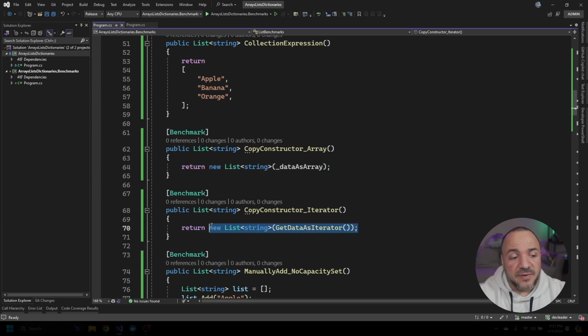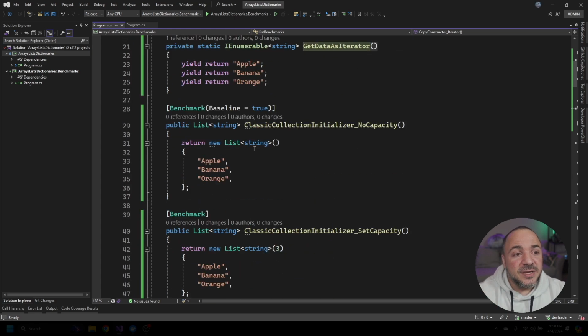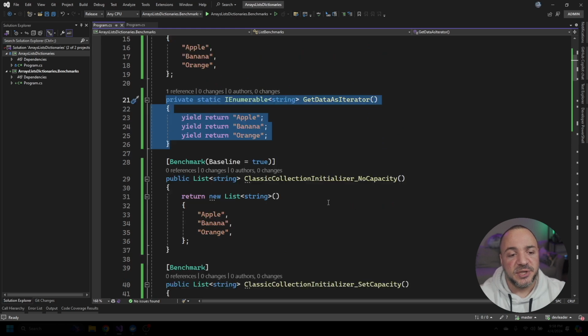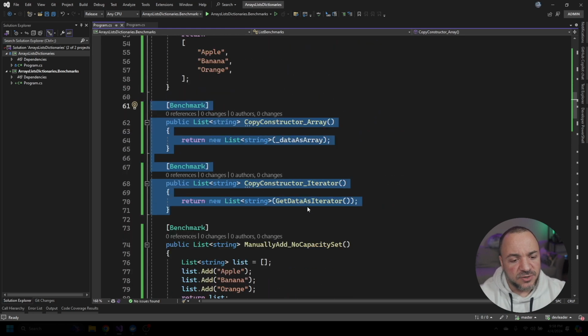And the same thing, very similar, right? If instead of copying from an array, do we have different characteristics if we're using an iterator? And I would expect that this should be slower because just by creating and using an iterator, there's overhead for doing that, especially with only 3 items, right? So if I scroll back up, you can see the iterator here. It's an enumerable, but it is truly an iterator because it's yield returning those things back. So go back down. Those are the two copy constructors that we have.